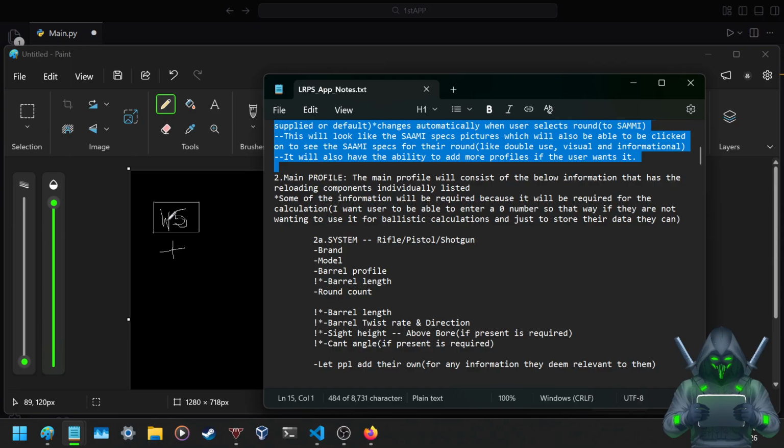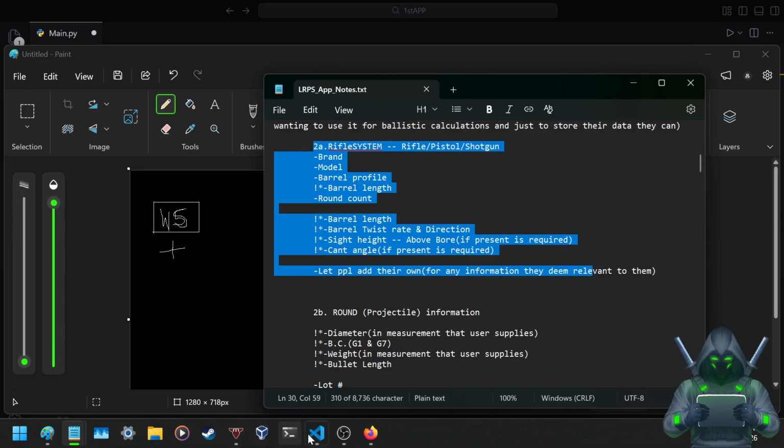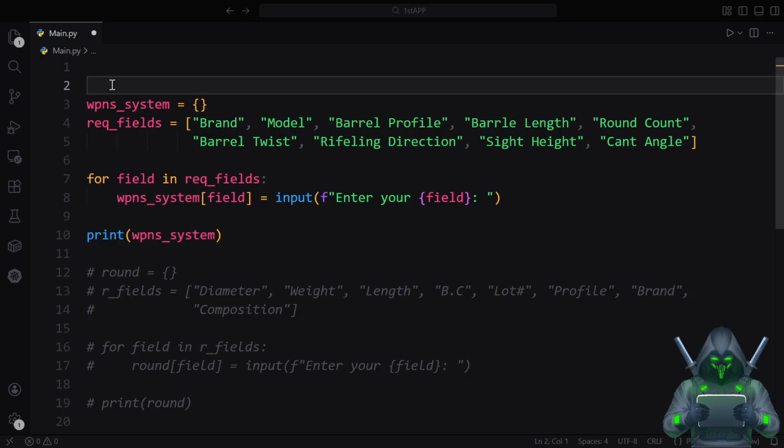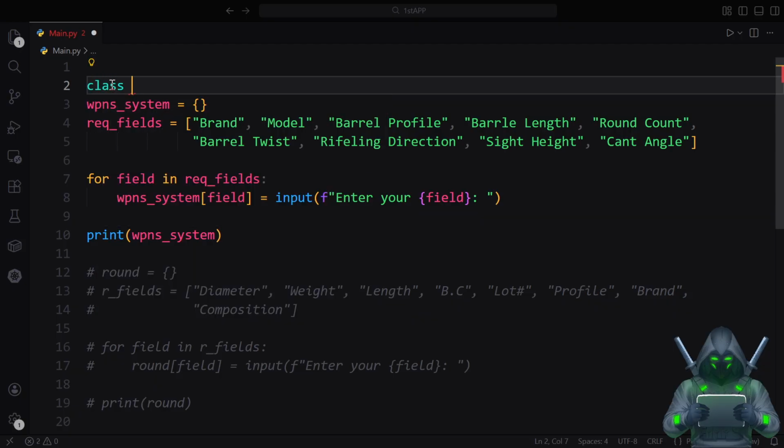Then you're going to have a main. When you click on this, this is going to be the profile for the entire system itself. And this is what we have currently on the screen in our code. So we know that this is going to end up being a, right?